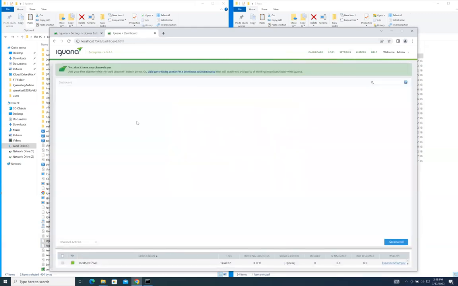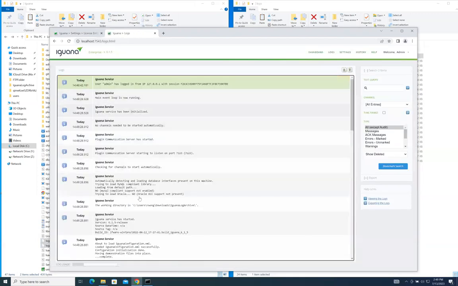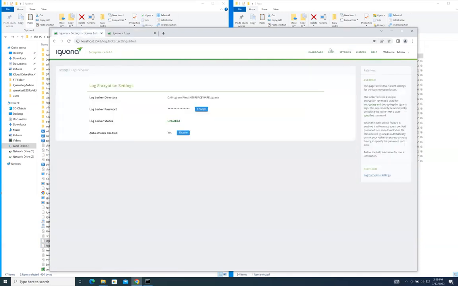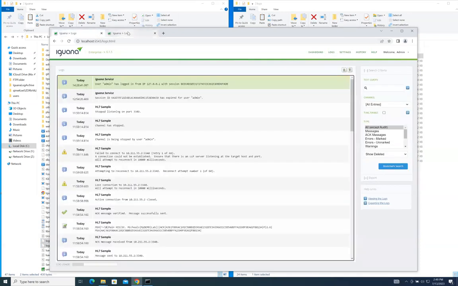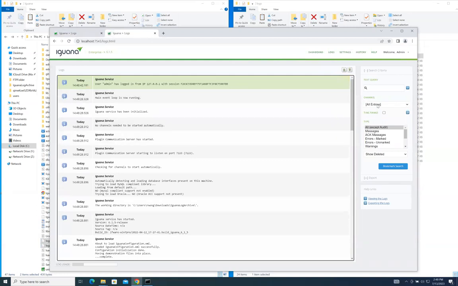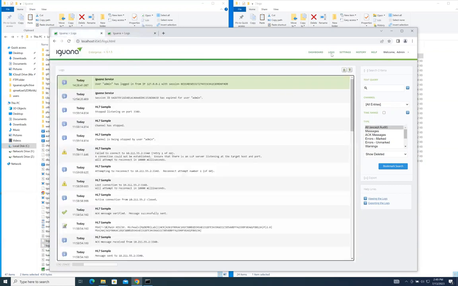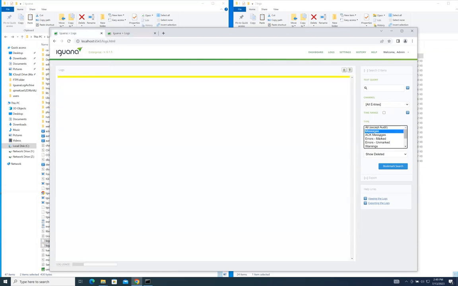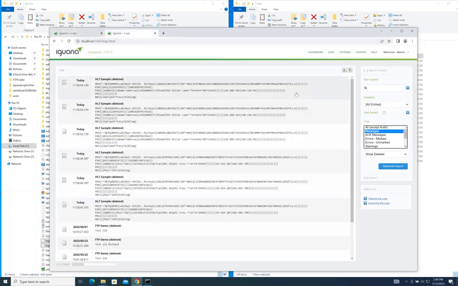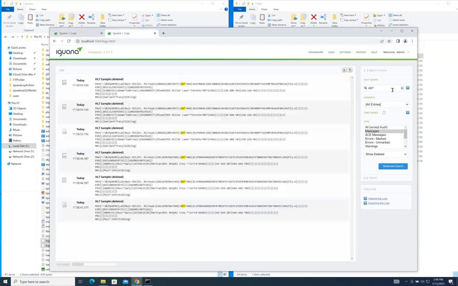There are no channels put in here. However, you can start reviewing your logs. As you can see, those logs come from the logs in here. You can select some messages, and you can see these are all the messages that come from your production logs, looking identical. You can also perform your HL7 ADT message search, such as searching only for ADT, and you can perform a lot of new log auditing and reviewing.